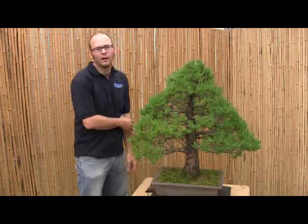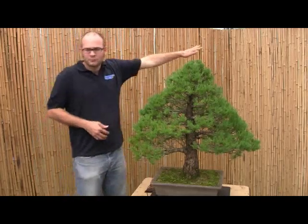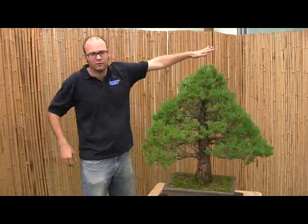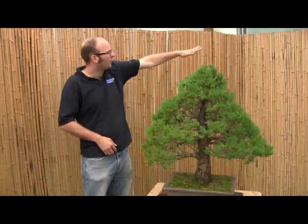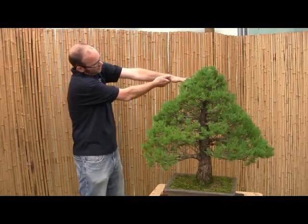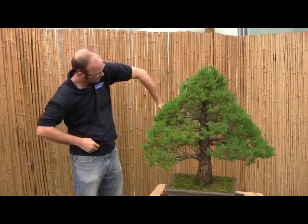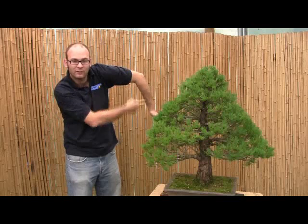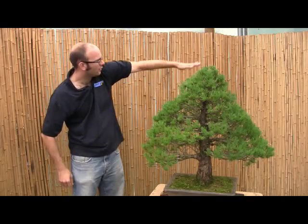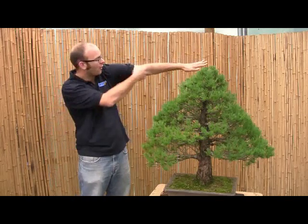One of the other reasons why we use wire to bend our branches, rather than just pulling them down, is so we can get some movement in them. If I lower a branch down, a lot of people think the easy way is just to pull it down with a guide wire. What happens if you pull it down is you bend in the middle of the branch and you end up with this arch effect, which doesn't look very natural at all. So what we're looking to do is not have the arch, but get some movement within the branch — and we can only do that with wire.